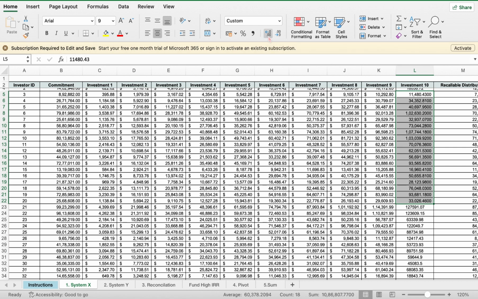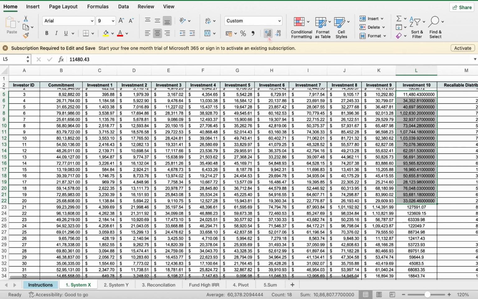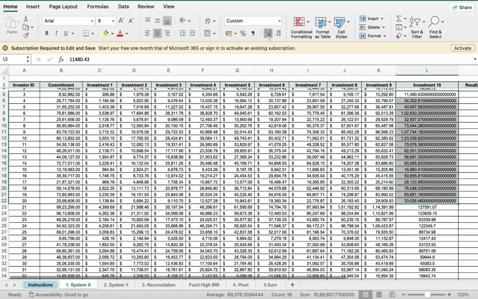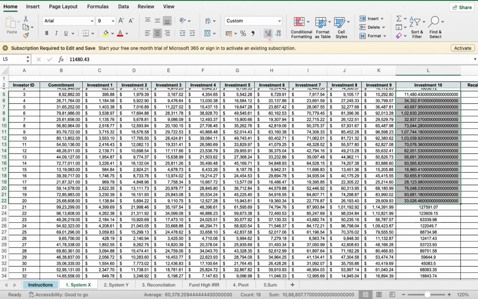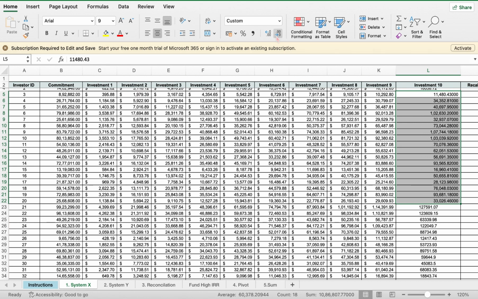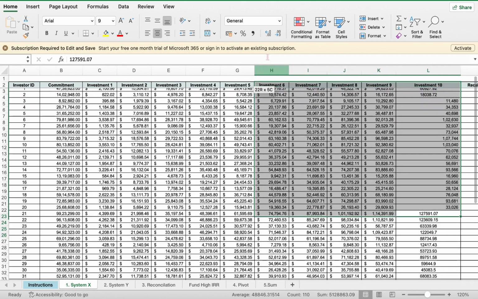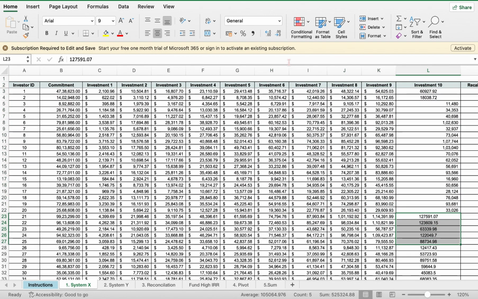See, as you click, as per your requirement, you can add the zeros after the decimal point. And if you want to decrease the decimal point, just click on this. See, and this amount will get rounded off if you decrease the decimal. If you don't want any amount in decimal format, if you want it to be rounded off, then just select those amounts and decrease the decimal points.